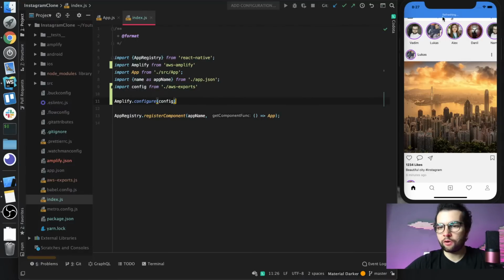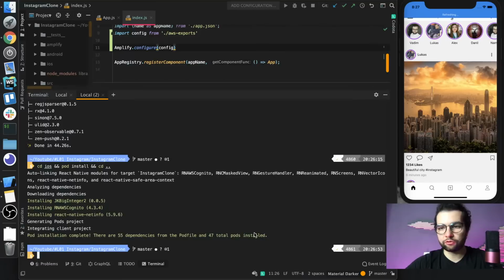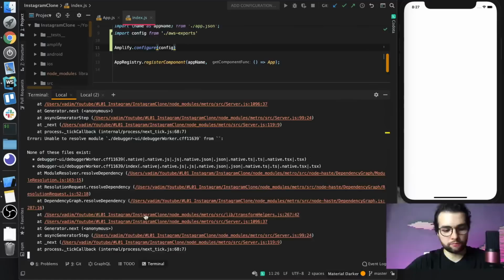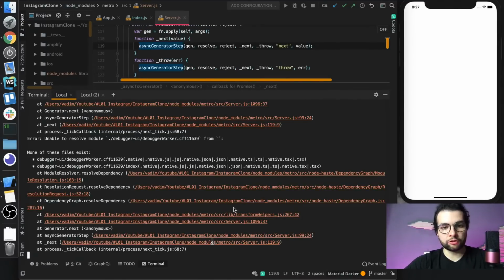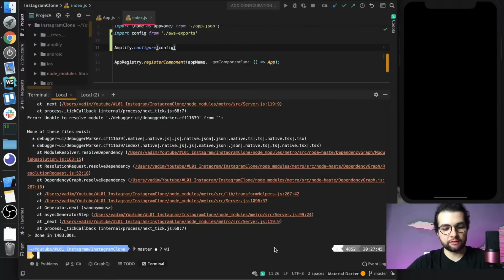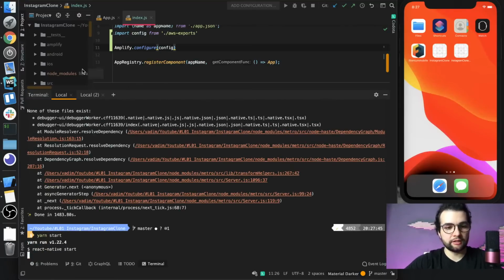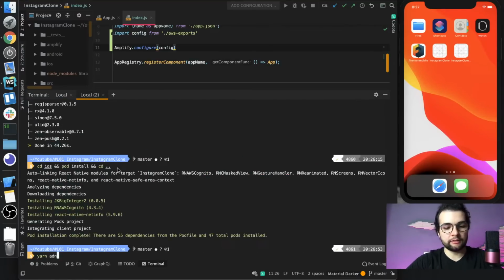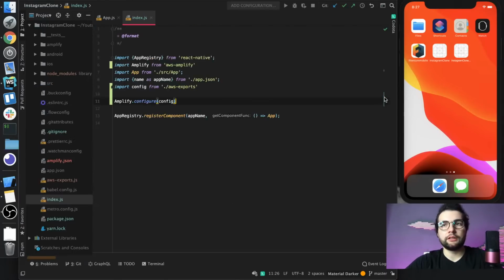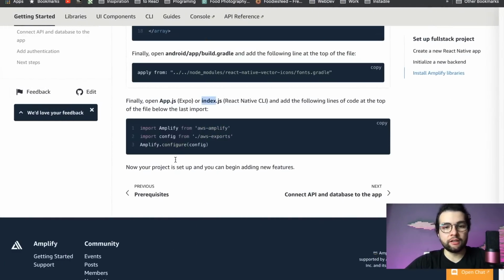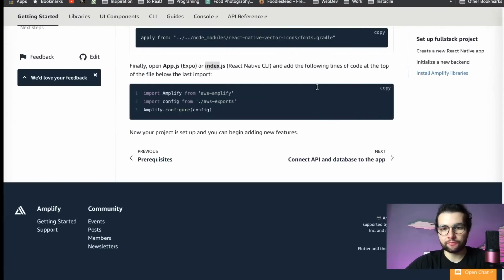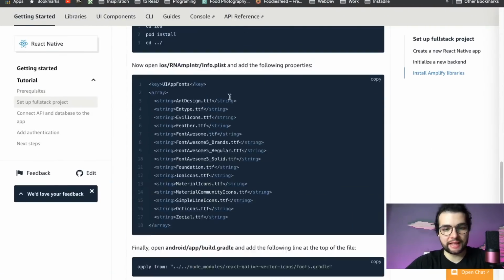So we save, our app is refreshing, but I think we need to rerun it because it has new modules. So let's be on the safe side and rerun it. Yarn start and yarn android. Okay, while it's rerunning, we are finished with setting up. Yeah, my mistake that I skipped some steps.